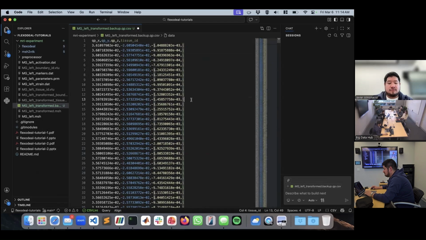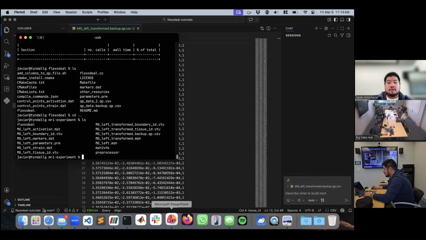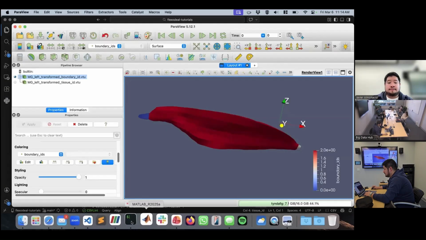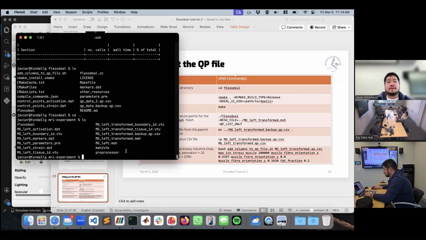So, I'm just going to trim this. Let me go back here. What I recommend is to make a copy of this file. Just keep it there as a backup, make a copy and modify the copy of this file.